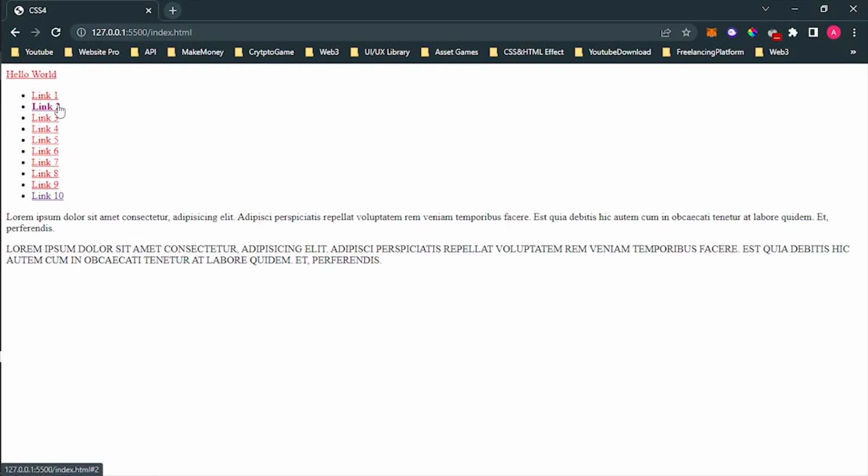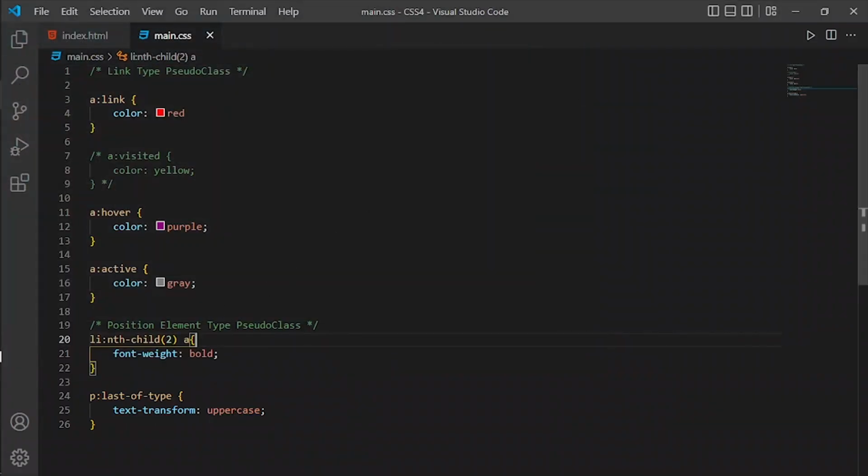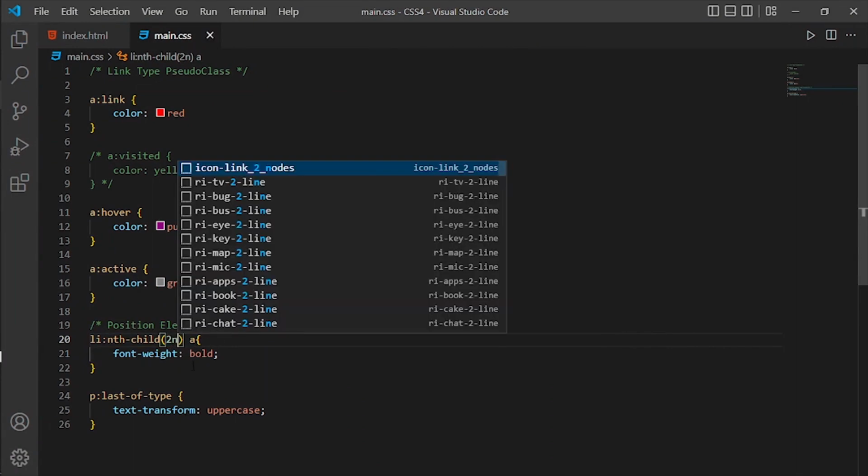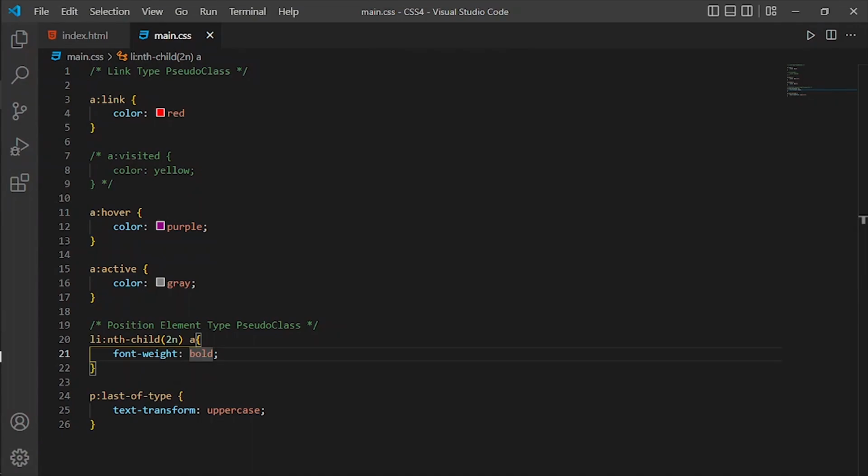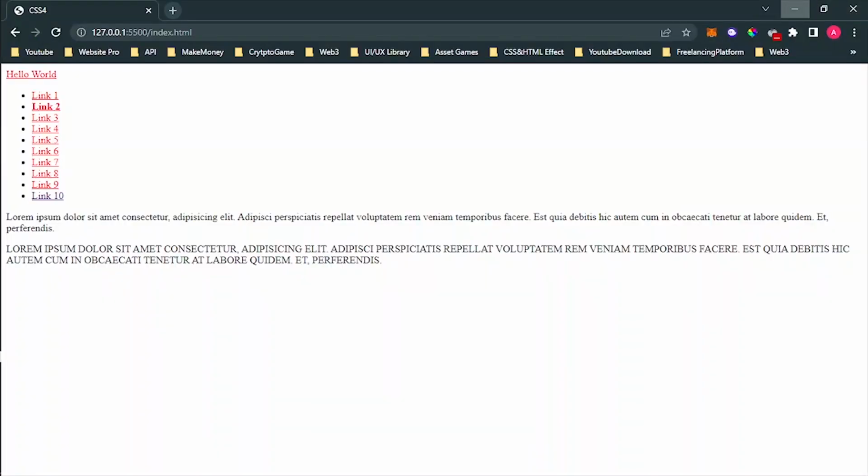Now, as you can see, the second li is bold. And we can also do every multiple. For example, every two it will make it bold. Now, as you can see, every 2 it will make the link bold.